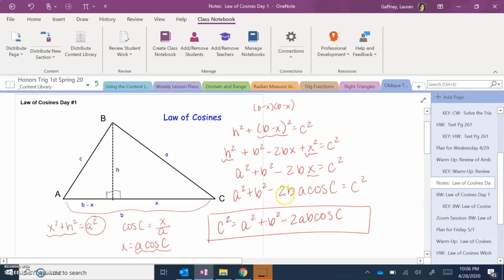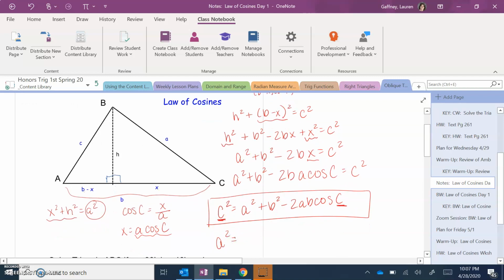All I did here is switch the a and b and put the c squared on the other side. The key thing you need to be aware of is that if this is side C, the piece that's isolated over here needs to be angle C. We could also have said a squared equals c squared plus b squared minus 2bc cosine of A. Oh, I need one more c here. Whatever side is here, this angle needs to be here. If I put A here, this needs to be angle A, and I replace these so they are B and C now. You could redo it with the B by itself as well, but most of the time you'll see it written with the C by itself.